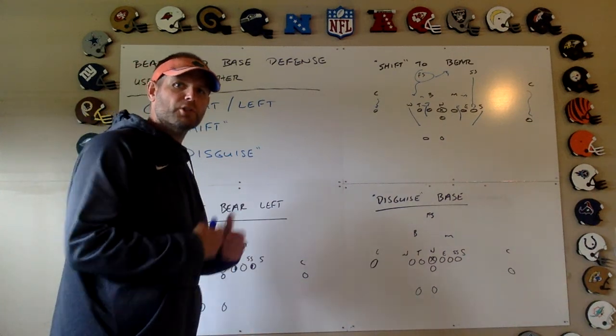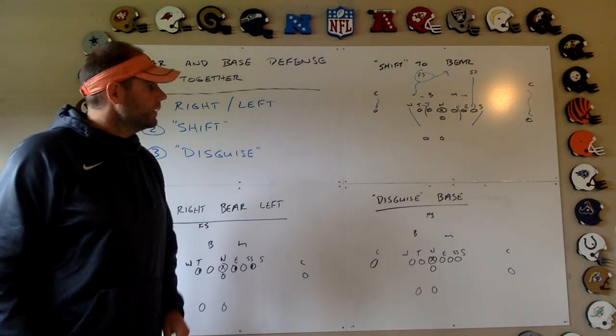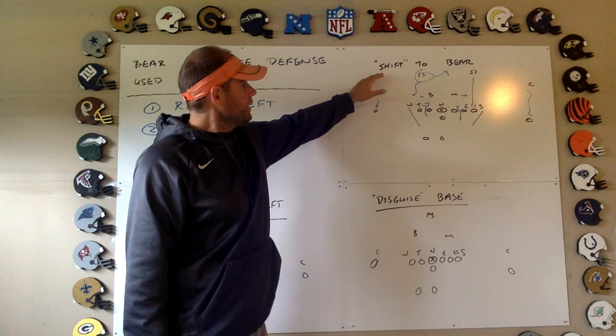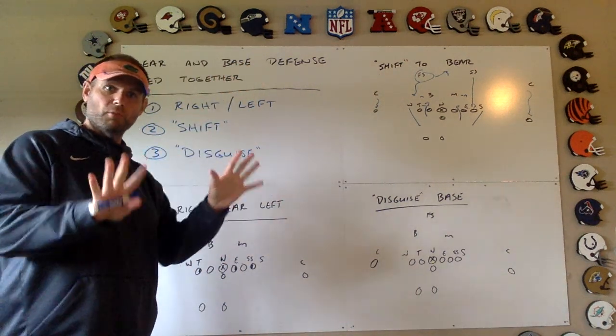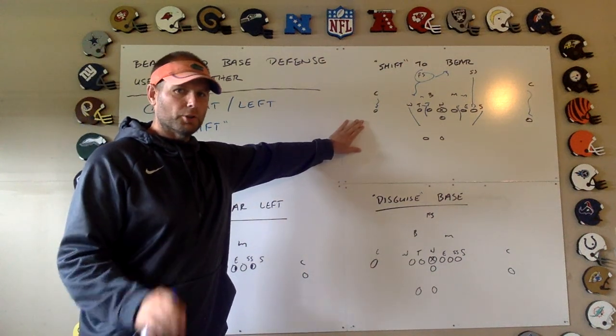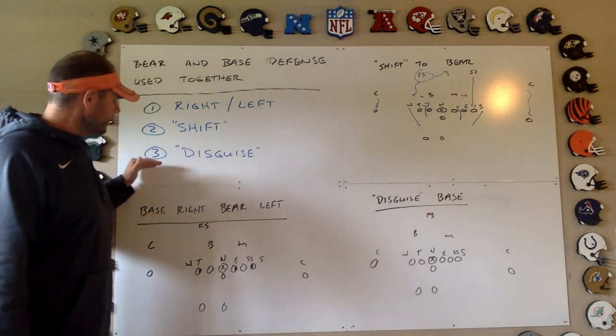The play call might be off a little bit, especially with no huddle offenses that are working with the play clock coming down. So we can shift to bear defense, and by all means we can shift to base right, bear left. We can move things around from one side to the other. It gives us a lot of flexibility when base and bear are understood.